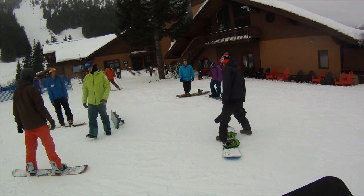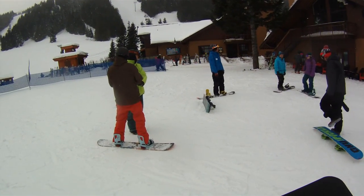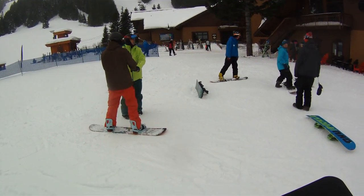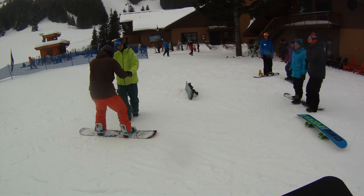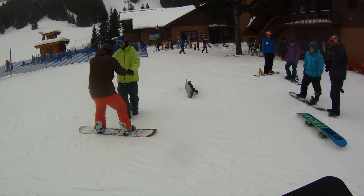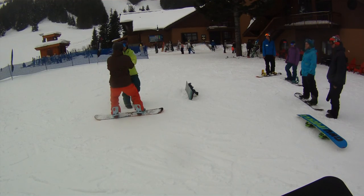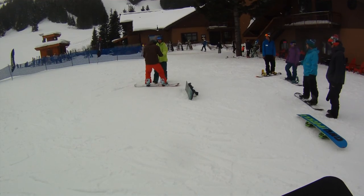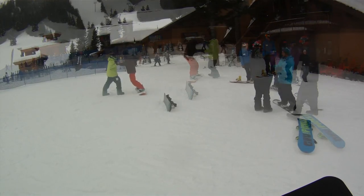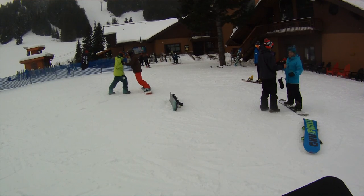Chris suggests introducing edge control by assisting the student in a hillside skid followed by a toeside skid. He does this by instructing the student to get low, sitting back over their heels while lifting their toes, and keep the rear end back and shoulders forward. Then he gently pulls the student while the student learns to use pressure, keeping the toeside edge from digging into the snow and also preventing that fateful head digger.